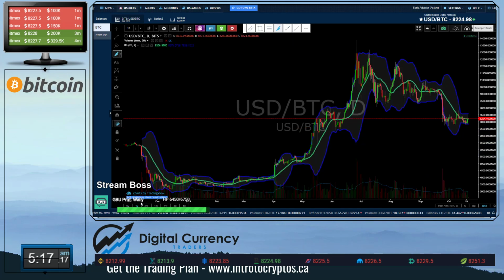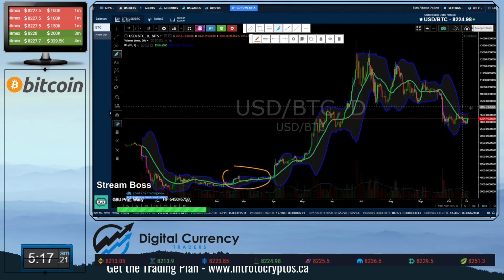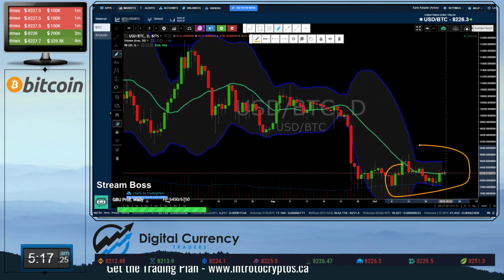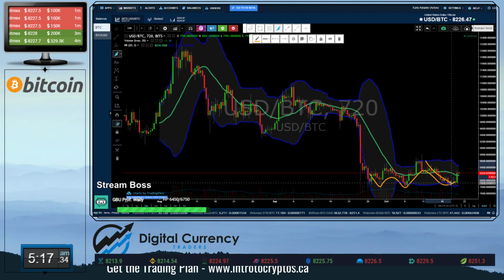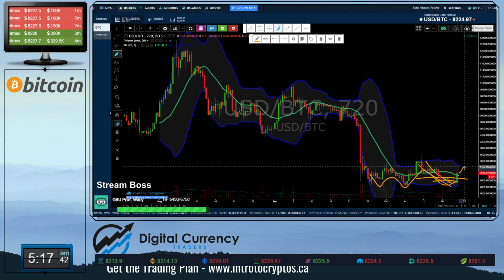So if we zoom in now to the 1 day view, we are coming into a very tight neck now. So that we're at the bottom of this neck and crossing the midline is something to observe. Now if I zoom into the 12-hour time frame, here's our 1, 2, 3 touches of death. There's our parallel channel down and our breakout from this bottom. Awesome. Now if it continues on, we're going to be in good stead. It's moved above the midline.